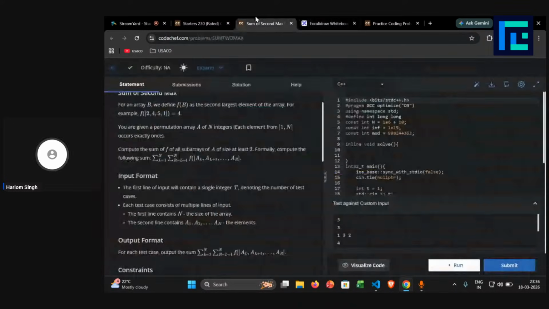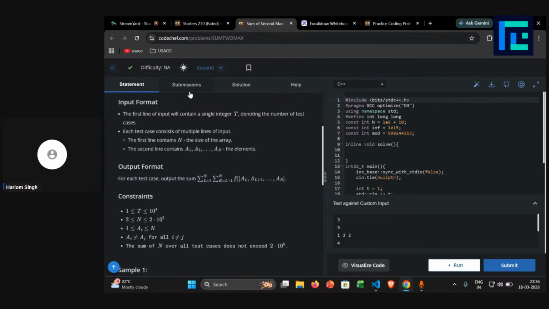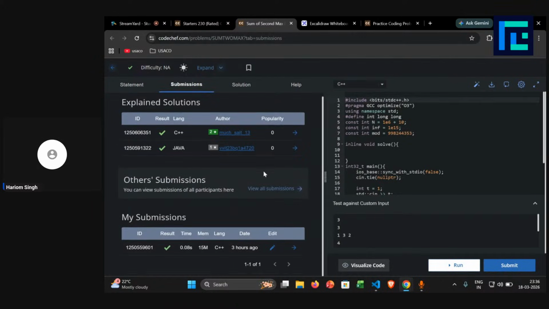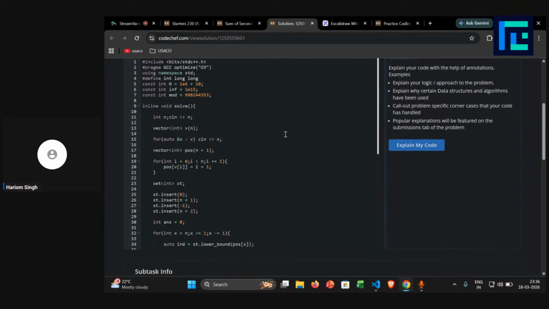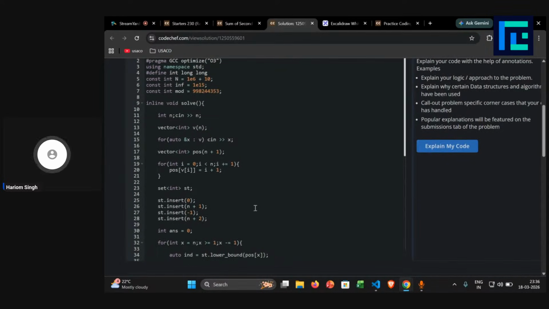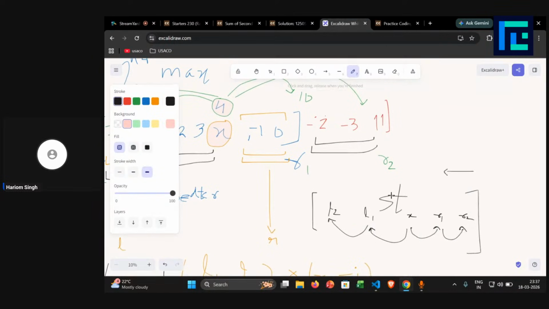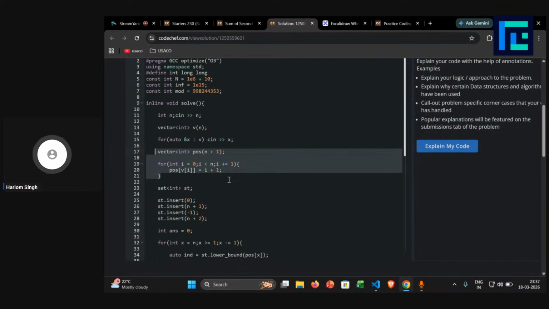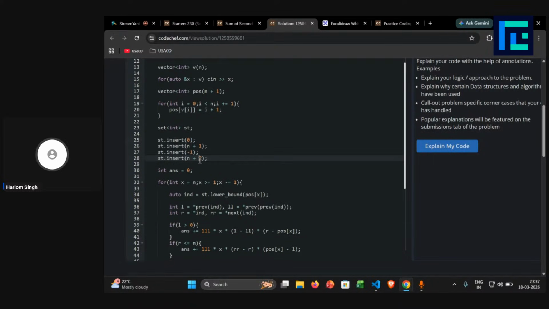So let me show you the code. Implementation is pretty simple, but basically I have to know the position of the element, right? So I took the input and I stored the position of all the elements. Then in the set, this makes the life a little bit easier.